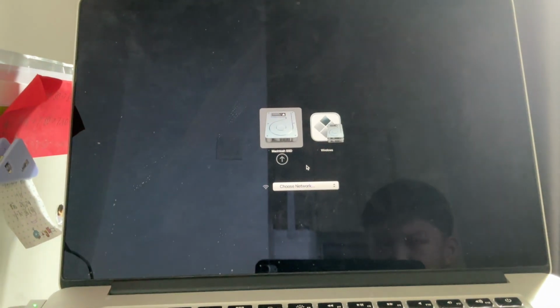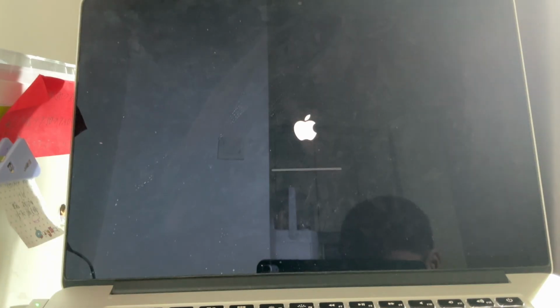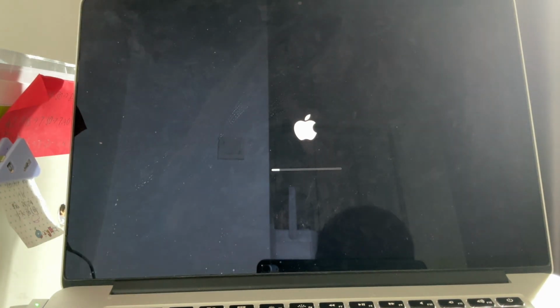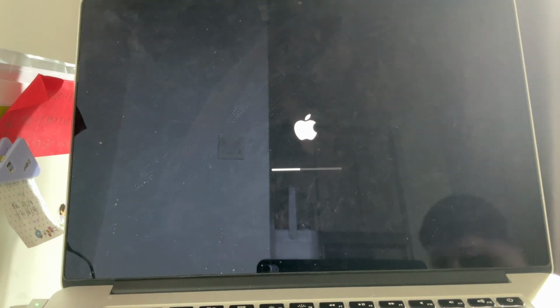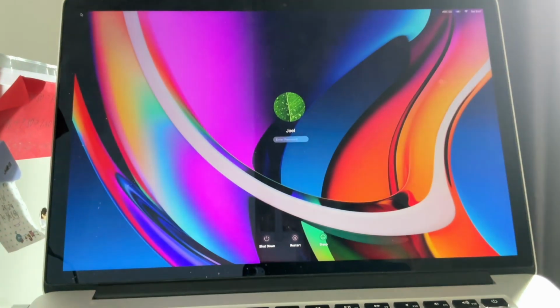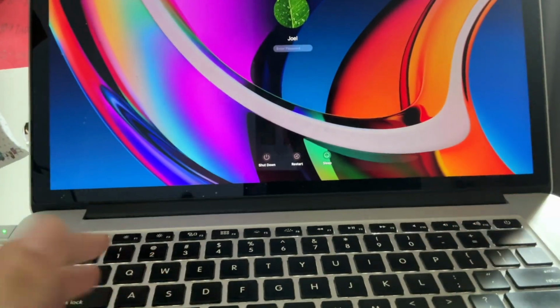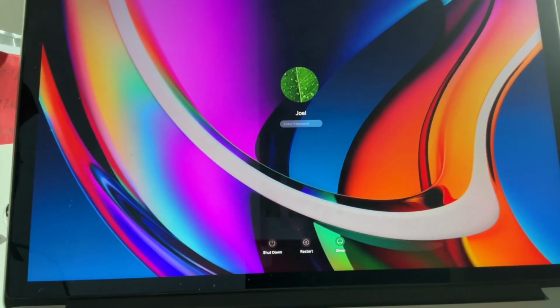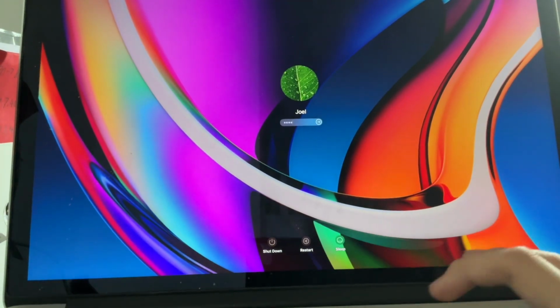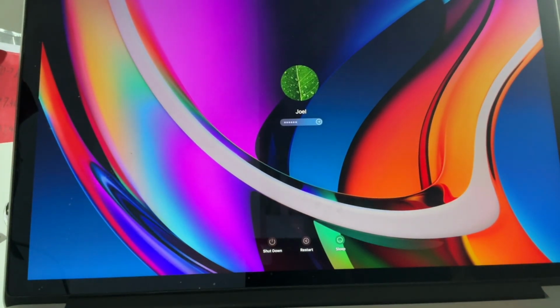Now we'll boot back into macOS. And there you go. You are back to your macOS install.